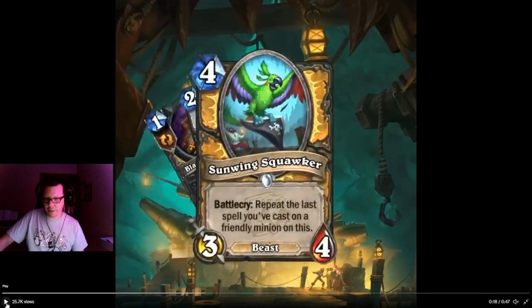Sunwing Squawker, 4 mana 3/4 beast for paladin, battle cry. Repeat the last spell you've cast on a friendly minion on this. So the only deck in wild where you're really aiming spells at your minions would be Libram Paladin, which is pretty fringe. You can't run it in Odd Paladin. I don't think you'd want to run it in Even Paladin.